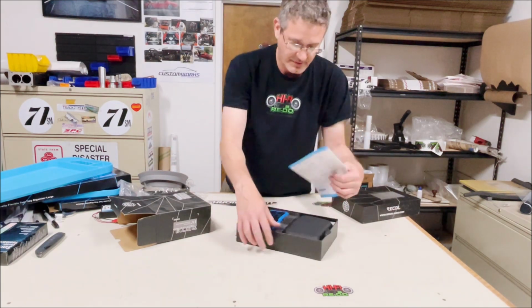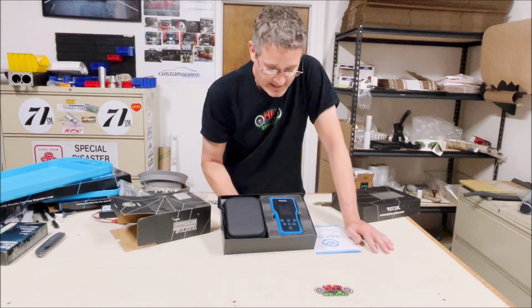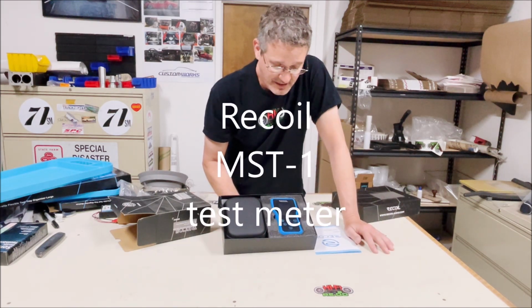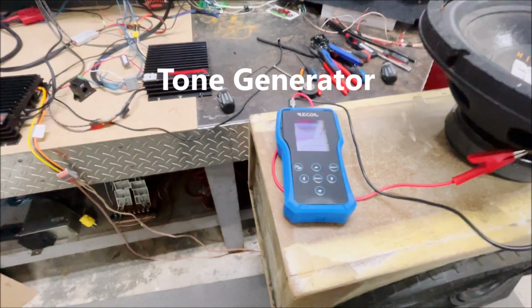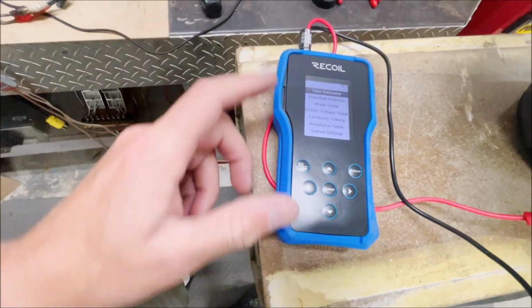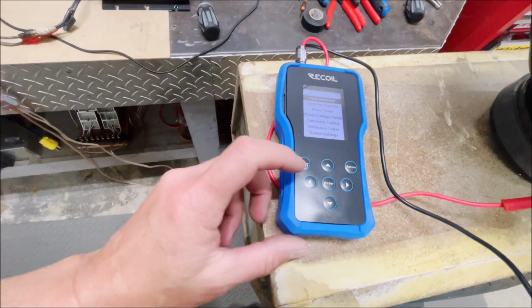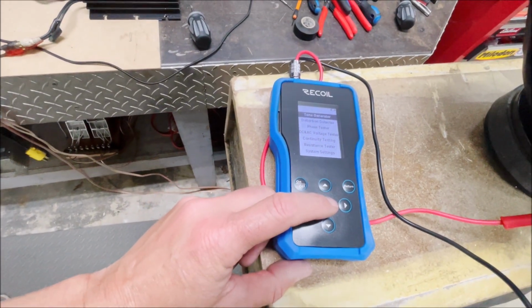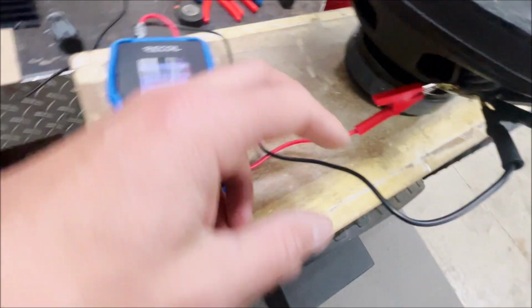We're gonna start with the meter here, and we're gonna go over to the bench and test out some of the features of it. All right, so we've got the MST1 here on the bench, and the first thing we're going to test out is the tone generator, and it's really simple. You just turn this thing on, and it's got a menu of all its different features, and you just hit enter.